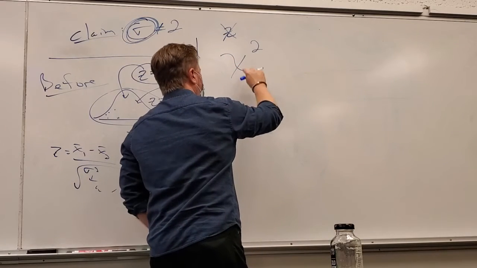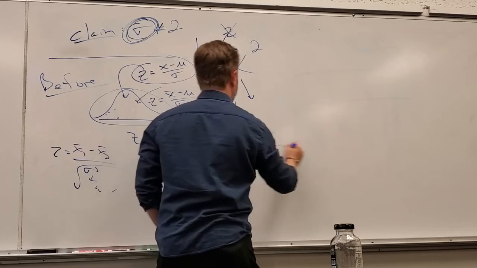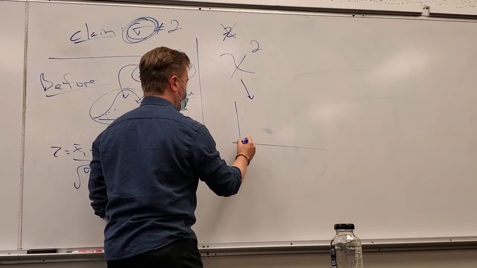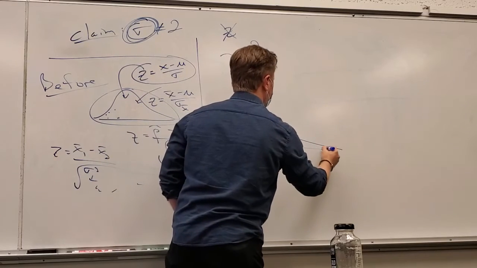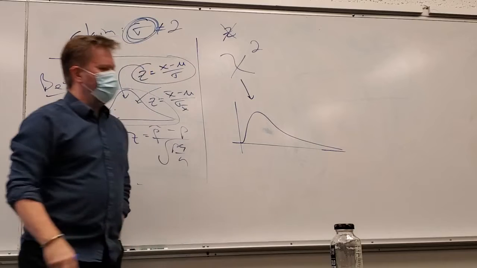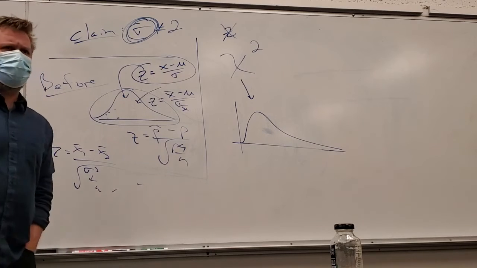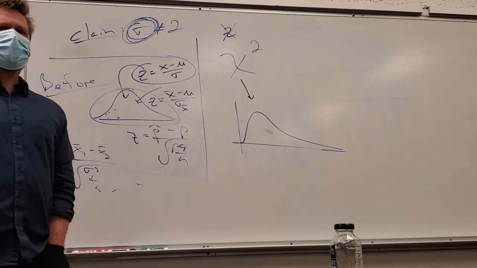Chi-square scores are like z-scores. They correlate to this picture, and most of the things look like this. There's one situation where it doesn't look like this. They correlate to this picture. Can anyone remember how to technically identify that shape? And then I'll give you my very non-technical way to identify that shape.